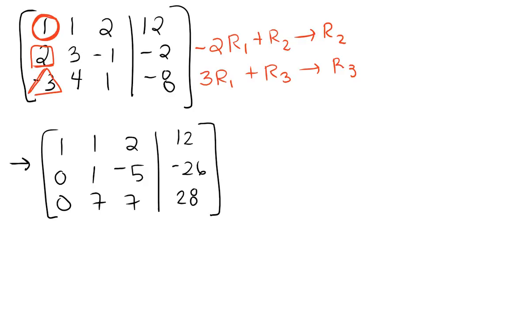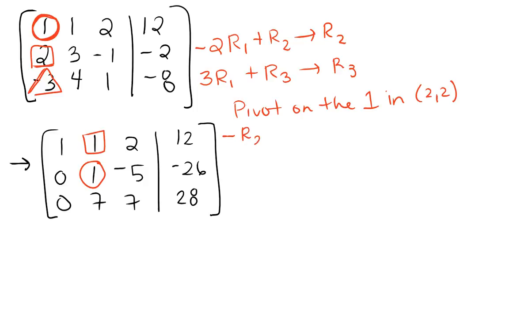Since we've taken care of the first column, we now move on to the second column. So we're hoping for a 1 in the 2,2 position. We have a 1 in the 2,2 position, and so now we're going to pivot on the 1 that's in the 2,2 position. So that means that we need to make everything else in this column equal to 0. So in order to eliminate the +1 from row 1, we're going to take -1 times row 2 and add it to row 1, and this will change row 1. We're using row 2 because row 2 is the row that has the pivot element.